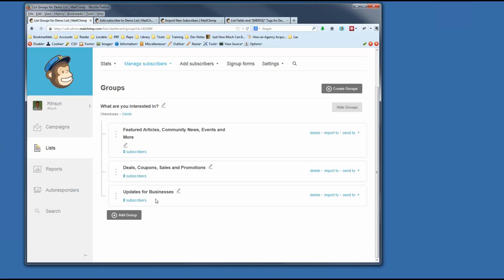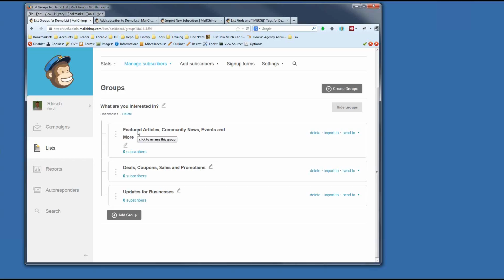When I set up an email list for somebody when I first get started, I like to take all their existing advertisers and add them to updates for business. But when I do that, I also add them to this first category. This is a great way to start building your list from the beginning. If you have 2, 3, 4, 500 businesses that you are in touch with, you should import all of those in. That way you have a good base to start out with.